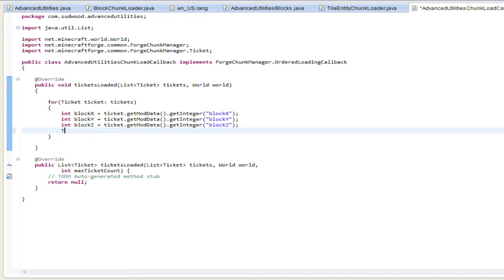And then we need tile entity chunk loader. Sorry for the loud keyboard.